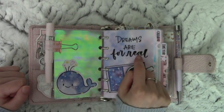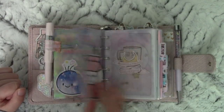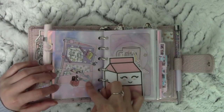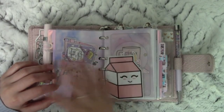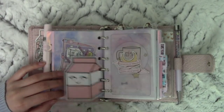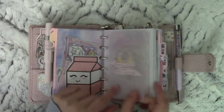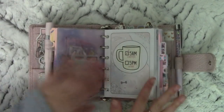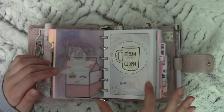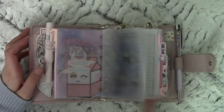This digital is from Create with Pen, and this one's from Grumpy Bear Sticker Co. And then at the back, I have this one from Kitty-ish Plans, I think. I do have it in another planner video, so you can check it out there. This is from my friend Sydney, and it's in my other setups as well. And then all the covers are from Annie Plan Printables, and then just bits and bobs here and there.